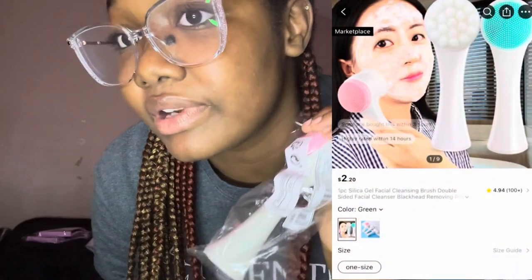Okay, so this is just a screen protector for my phone. Yeah. Just screen protector. And yeah. All right, next thing. Okay, so yeah, this is just for my lashes. As you can see, I have to show you. Yeah. Okay, next thing. Oh my God. This is when I use my cleanser and stuff. Let me show you. So this is when I need to use my cleanser and stuff. Wash my face. Yeah. All right, next thing.